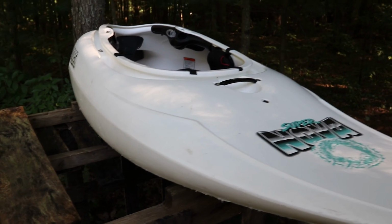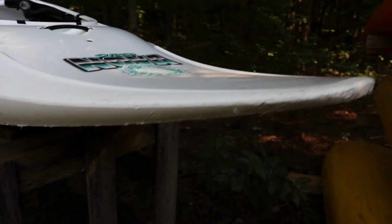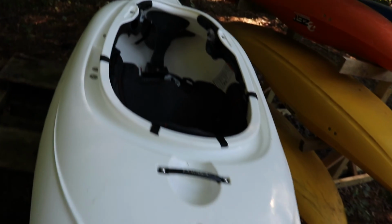Okay, let's go to the stern. I know it's the part that you probably want to hear the most about. Well, this is a relatively typical Dagger stern. It has a water shedding deck. It is pointing out to the end. Honestly, it could have been a little shorter for me. Personal preference. But the main difference for you is going to be that it has a volume distribution that harkens to the ID or even a Delirious.